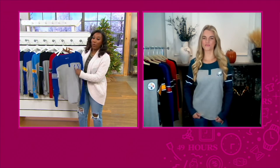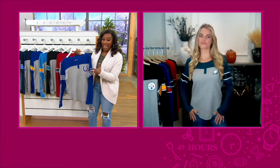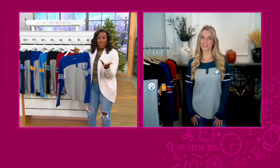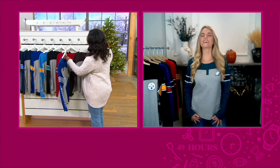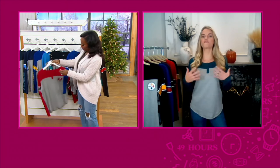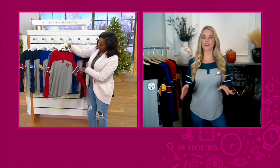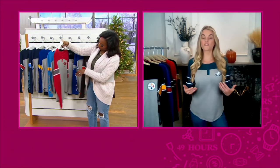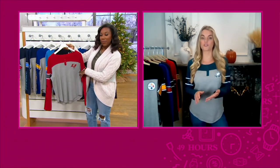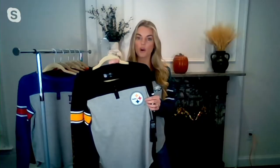I love that this is a waffle knit, Casey, because it feels right for this time of year. We've got that women's fit so it's going to fit us nice and be flattering and we still get to cheer on our team. I love what G3 does here with their ladies apparel — it's fashionable football gear just for us in a women's fit, but this is still officially licensed NFL gear.